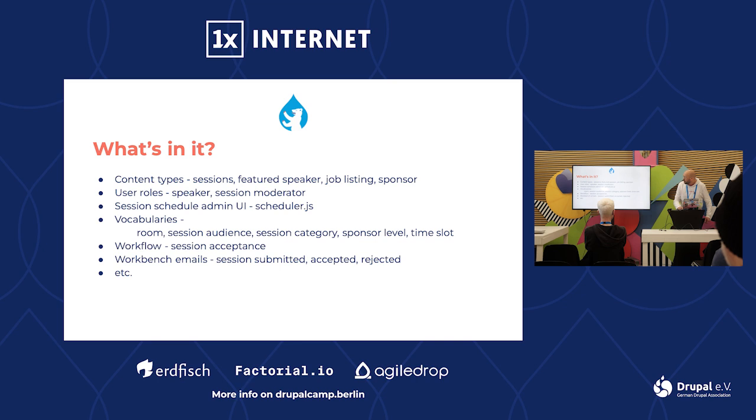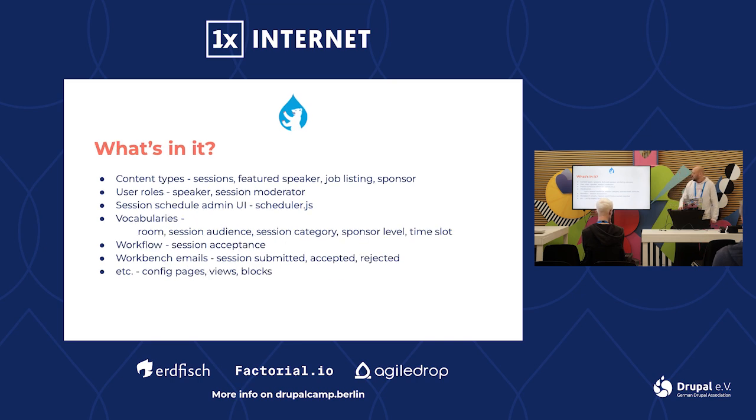It also provides workflows for session acceptance. A session is first proposed and then it may be accepted or may be rejected, and depending on that, the event platform also provides automated emails to be sent out if a state changes. Like if a session is submitted, you get a confirmation, hey, session submitted. If it got accepted, you get an email, hey, your session got accepted, or if rejected, and so on. So this is all there already.